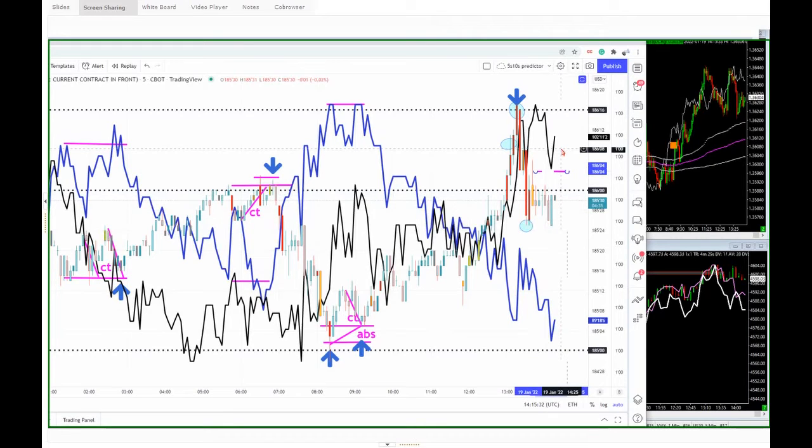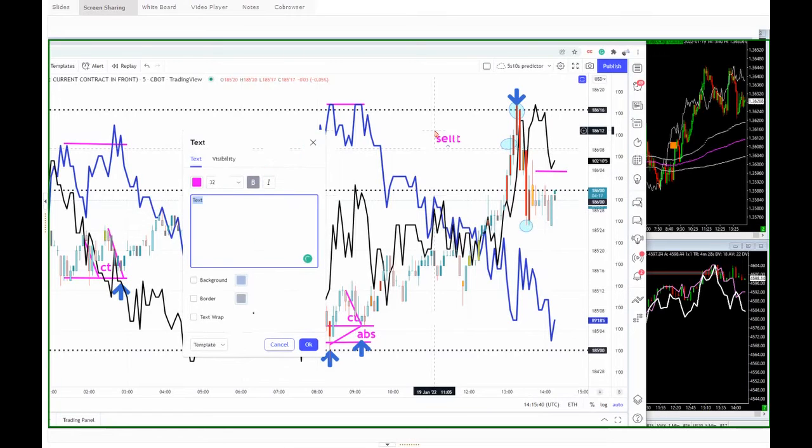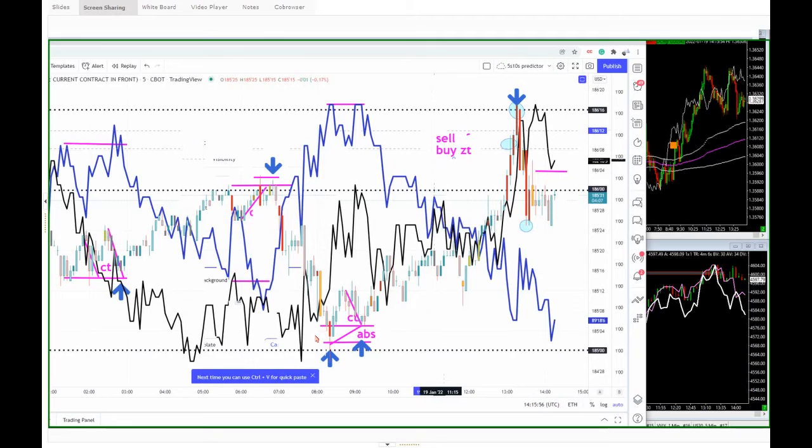You might be saying, but why would we want to sell the uptick? Well, let's think about it. If I sell the black line, what am I selling? I'm selling the ZF, right? If I sell the black line, I'm selling the ZF. If I buy the blue line, what am I buying? ZT, right? So if I do that trade, I'm selling ZF and I'm buying ZT. So if I'm buying ZT, selling ZF, what's happening to the shape of the curve?